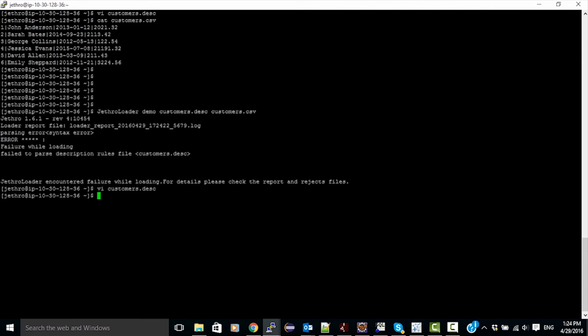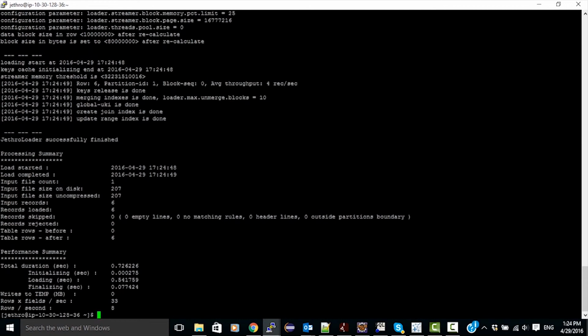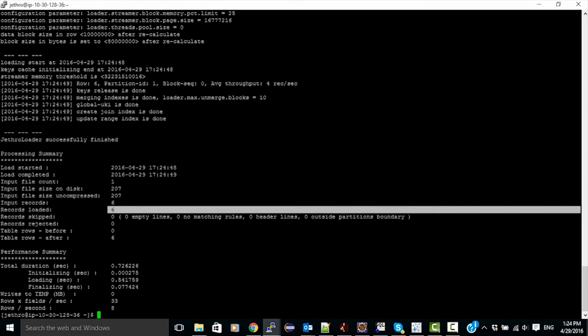Now it finished successfully. We can look at the report file. And as you can see, it loaded 6 records, did not reject any records. So the table before had 0 rows, and now it has 6 rows.